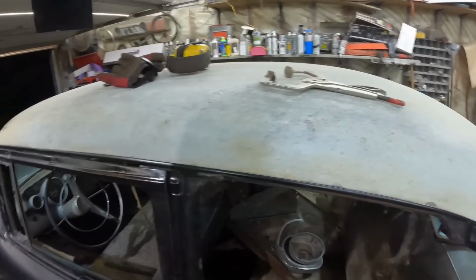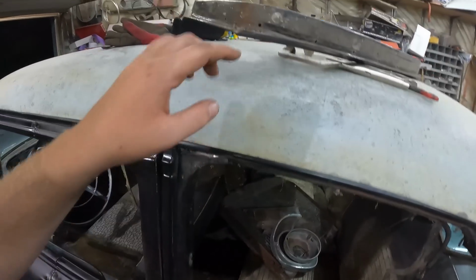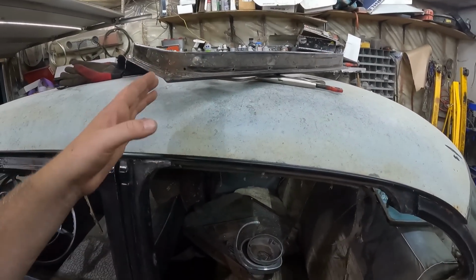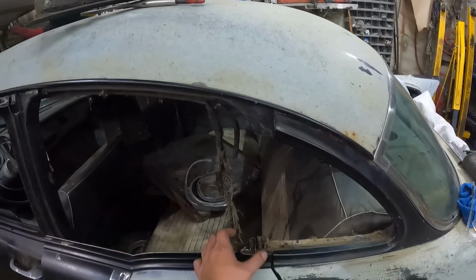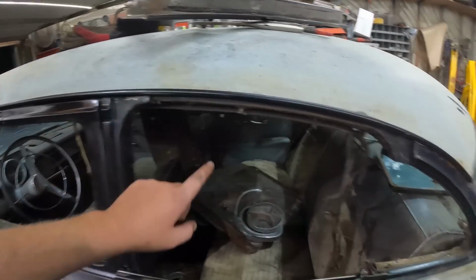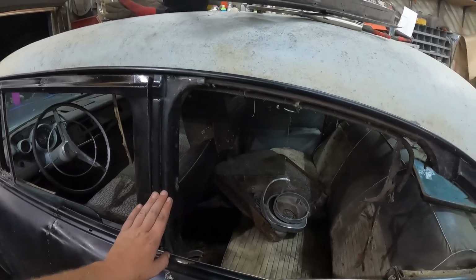Now obviously, this being the top of the door, we have all this structure which would fit in this piece, so we've got to cut all that out. We're basically just going to turn it into a skin, just this piece there. And it does a couple of goofy things because it's not quite the right dimension, because it would have had this post. So you have to split it, and I think I ended up putting a few slots in it just to conform. And the other thing is, it is actually a couple of pieces. I just weld it right in there, smooth a little bit of fiberglass in there, and it's golden.